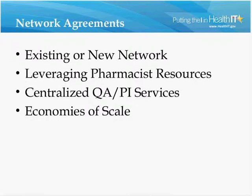So let's start by looking at network agreements. The scope of critical access hospital networks range from maybe a large health system ownership of multiple CAHs in conjunction with ownership of larger hospitals to maybe what you would call a health system management of the critical access hospital, even down to what you would call non-owned or managed, but still highly organized formal co-ops of critical access hospitals. Situations where the CAH has buy-in and direction of the network, usually with the robust co-op resources and also some negotiating leverage that goes with that.